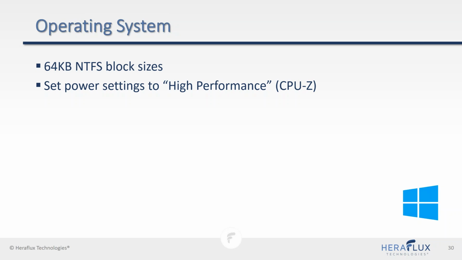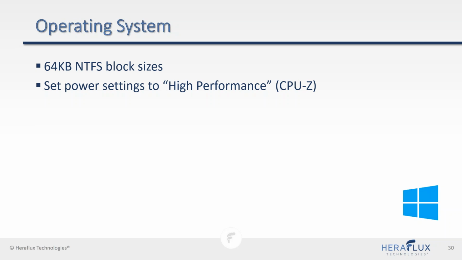In Windows, I want to make sure my power settings are set to high performance. Same thing with the physical machine inside the BIOS and at the hypervisor. I want to make sure that those are set to high performance. For SQL Server, it matters. You're going to get a little bit better performance, and that way it doesn't have to deal with trying to scale up and down those CPUs.